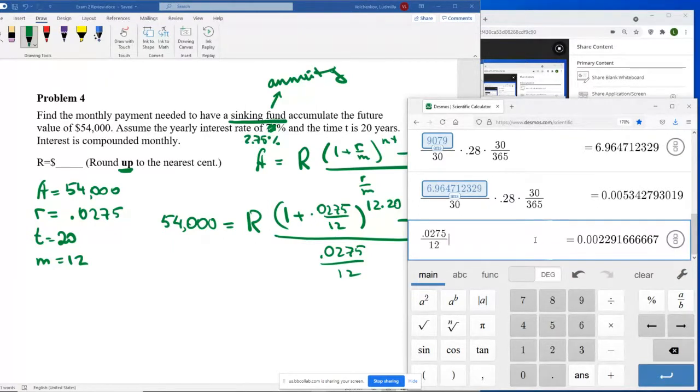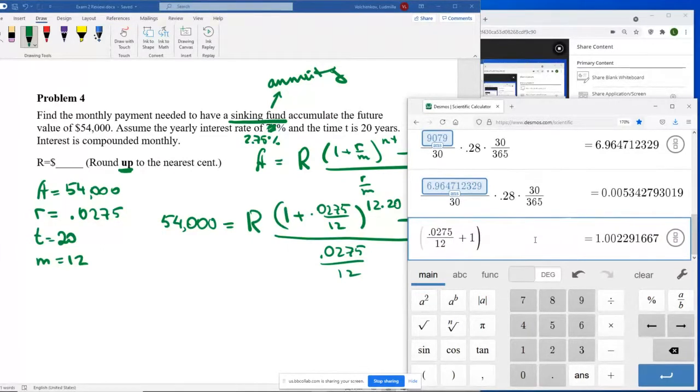But I think in this problem, you don't have to round. So there's a typo here. So I think here r over m will be an exact number to make it a little easier. Okay, plus 1. Then we raise it to the power, and I put this power in parentheses, 12 times 30, or you multiply it separately. Then we subtract 1 from the result.